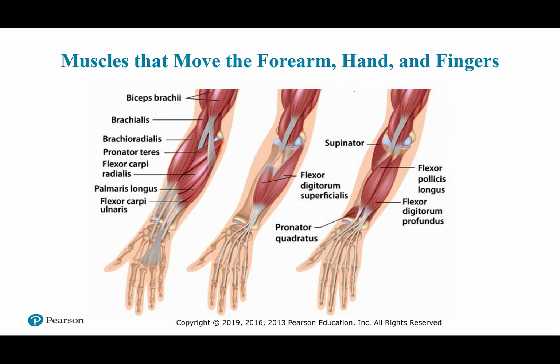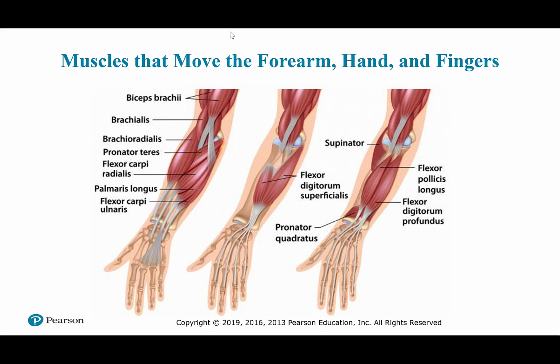Here's a zoom in of some of the muscles on your forearm. So we say that here is the brachioradialis. Brachial because parts of it attach to the brachium, specifically the humerus, and then it goes and attaches to the radius. That's why we call it the brachioradialis. And when it contracts, it's going to help you flex your elbow.